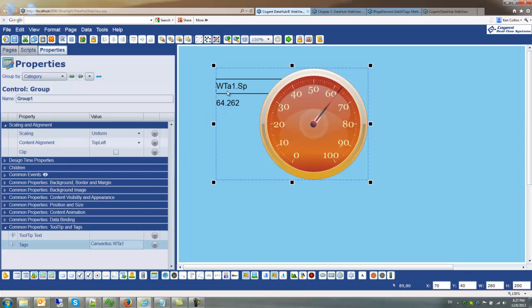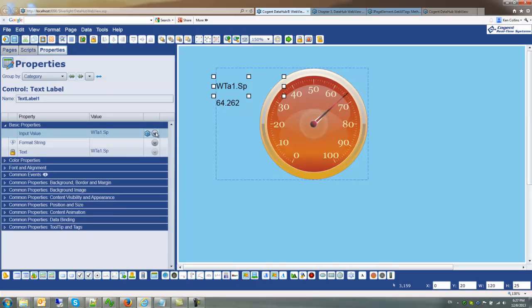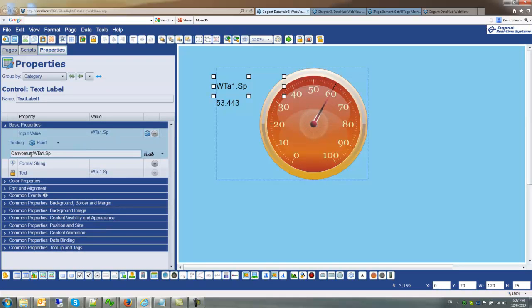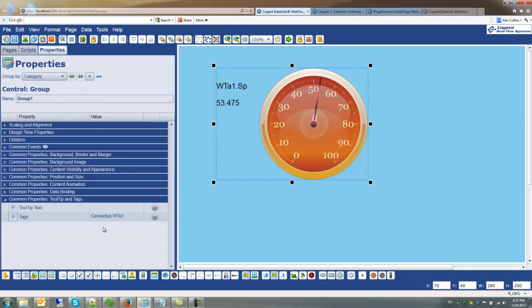If I were to go back up to this data point, you'll notice that right now it's in the Canventus domain. There's my WTA1 and there's SP. What I want to be able to do is simply capture that information down here in the tags property, and I'm just choosing the tags property arbitrarily as a place to hold that information.